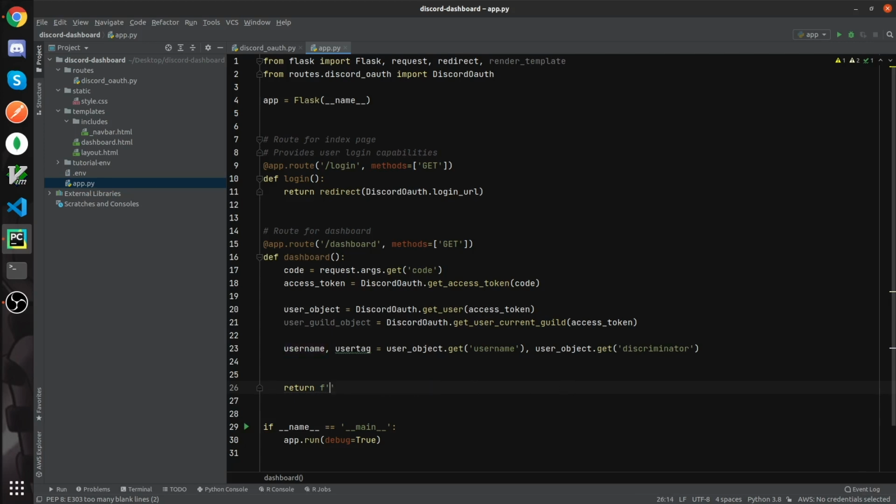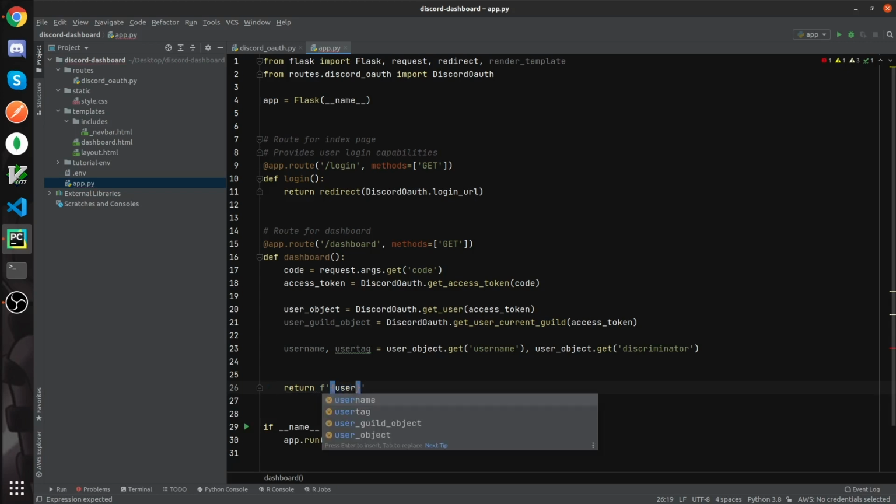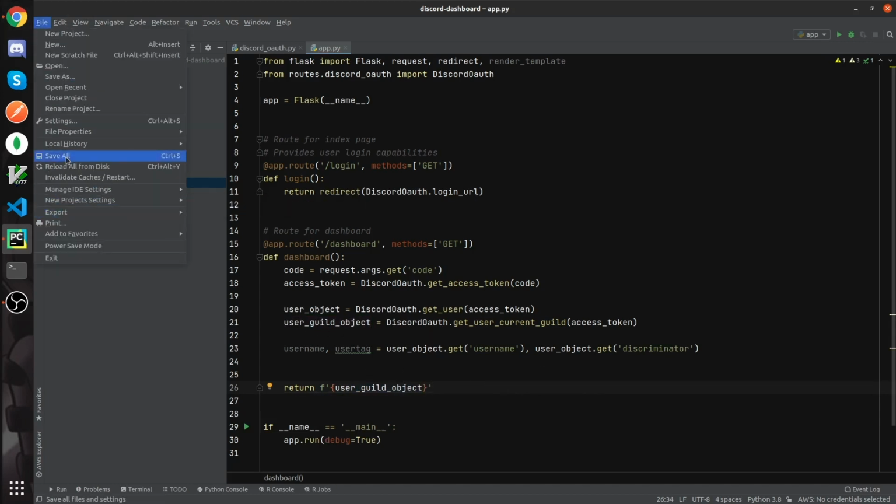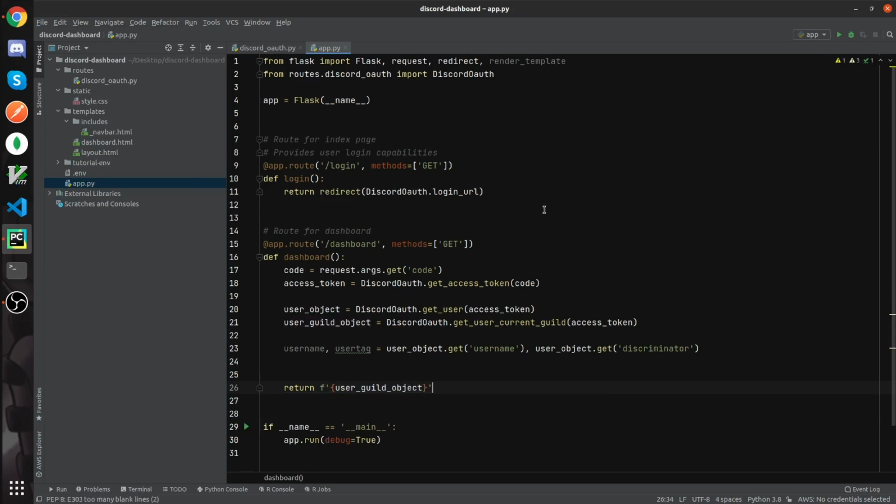And let's take a look at what it returns. I'm probably going to get rid of this and do user guild object. Oops. Actually, I don't even have to do string literals, but anyway, as I put it, user guild object, and then basically save all. Let's run.